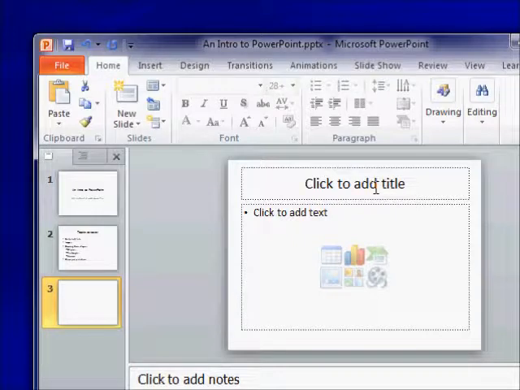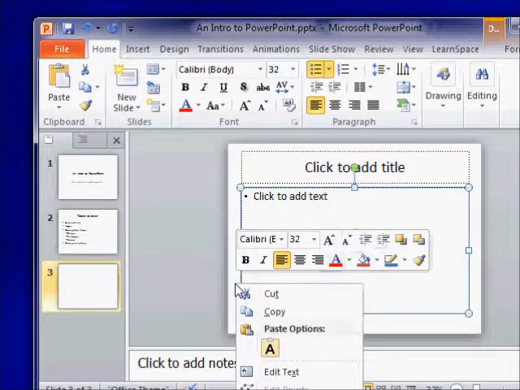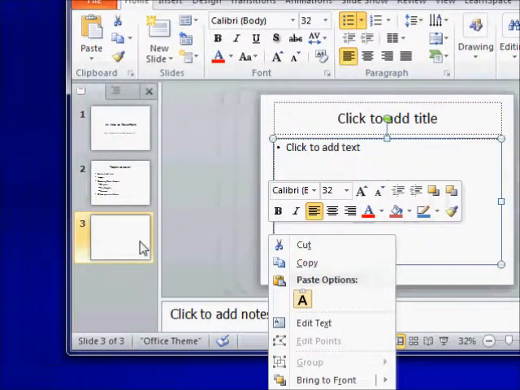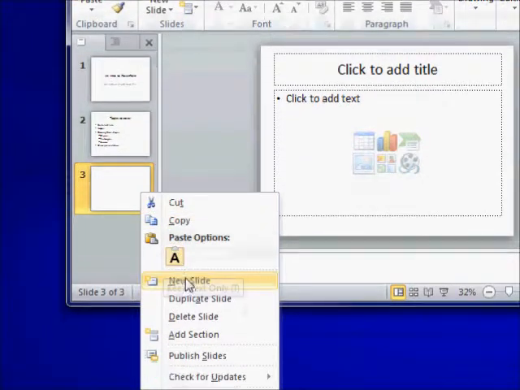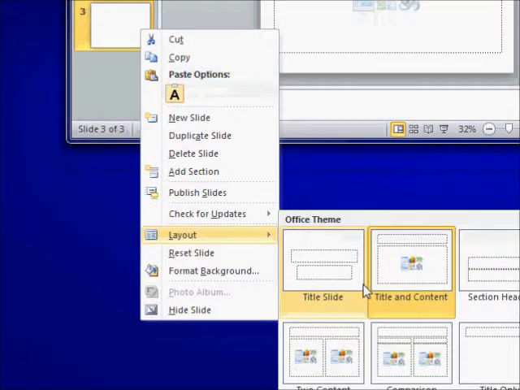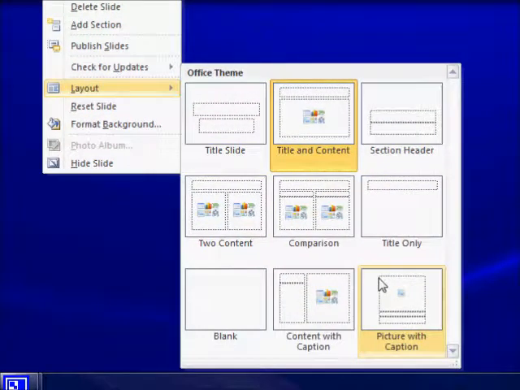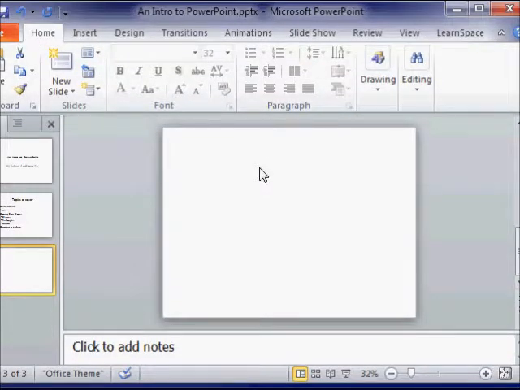Now this time what I want to do is add an image to this, and I don't actually want this template that they've laid out for me. So I want to do a right click here, and I'm going to come down here to layout, and it's got a whole bunch of layouts for me, which I can see here, and I want the blank one. Okay, so now there's no layout information here. It's just the stuff I want. Just blank so I can do what I want.